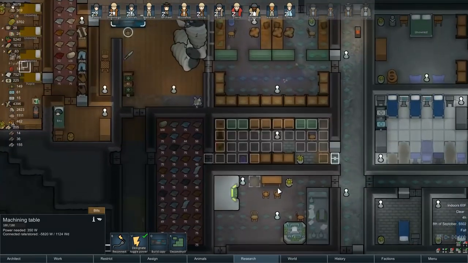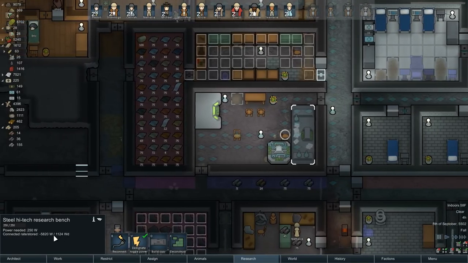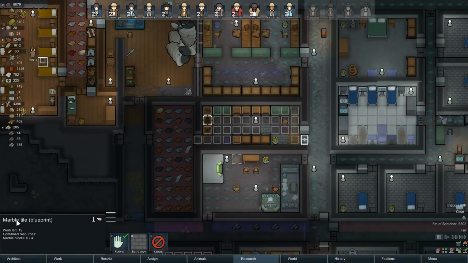So I got to clicking on things, and the research bench is 250. I already pulled out the second one. There's 500. There's 200. This guy takes 200. A couple of lamps at 150 watts. So there's 1,000 watts sitting right there. These guys, the sewing tailor benches, take 120 watts each, two of those, and another two light bulbs in there. There's another one in there somewhere.